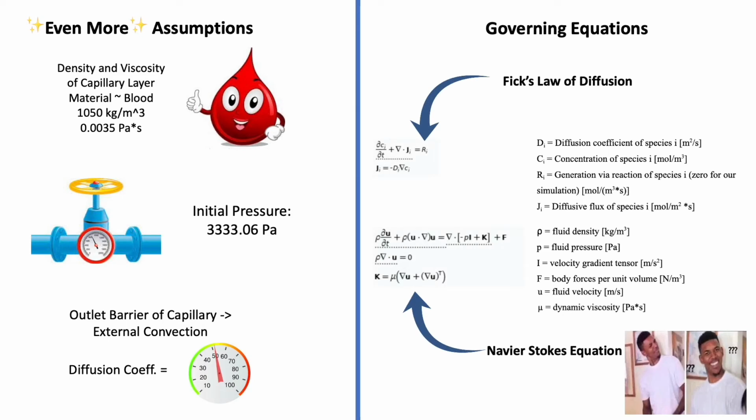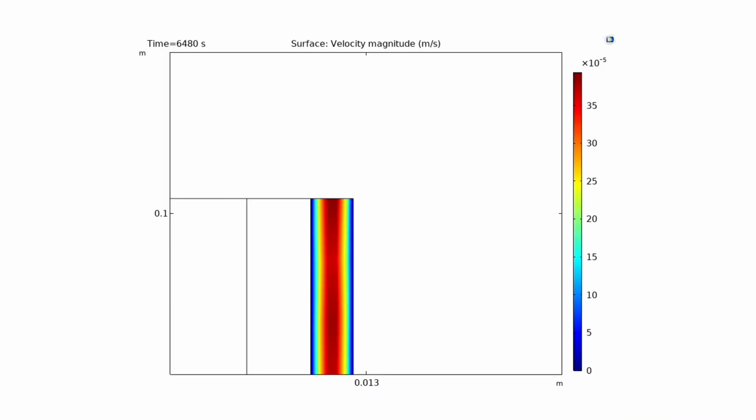With the model described, the Navier-Stokes equation is used to model the laminar flow within the capillary. The Navier-Stokes equation is the differential form of Newton's second law of motion for a control volume. In this case, the control volume contains the ibuprofen molecule and drug diffusion interaction in the capillary tube. Using this equation along with Fick's law of diffusion, COMSOL is able to produce a model highlighting the flow of the capillary, which is fully developed for simplification.